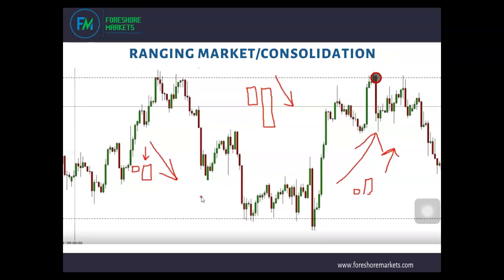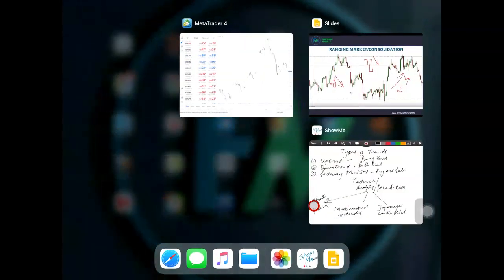Okay, so a sideways market is basically a combination of minor uptrends and minor downtrends between two particular tops and bottoms. We call them support and resistance, as you will see in the next video. So when price is going in between a ceiling, the ceiling is what we have at the top there, and the floor is what we have at the bottom here, we have a sideways market. Okay, can we see an example?